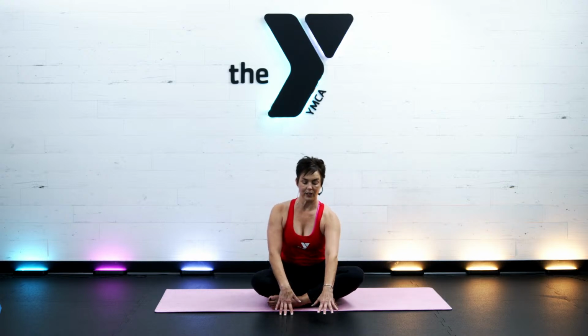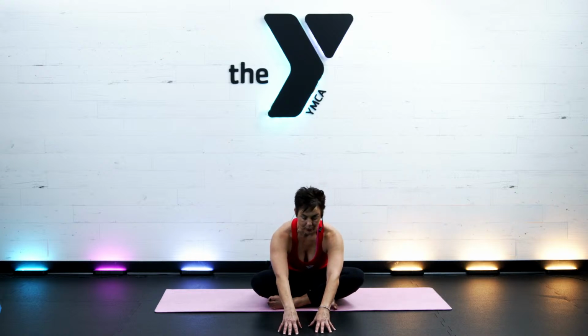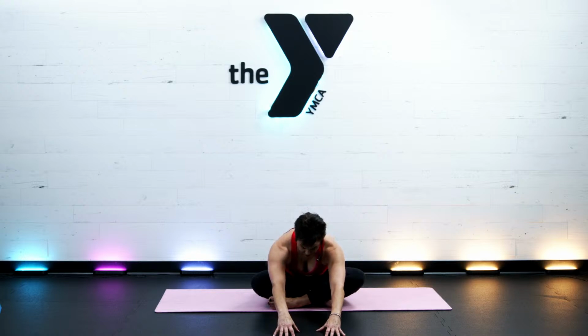So body awareness is such a big part of mat Pilates, Pilates in general, on the mat or on the reformer. And we want to just notice how this is happening, what's going on all around. So keeping ourselves nice and tall, planting your tail into the earth. We're going to take a fold forward, reaching the spine long, and keeping yourself stitched up. Your belly button stitched up to your spine. So be aware of what's happening there as you reach forward, lengthening through your body, tail to crown.